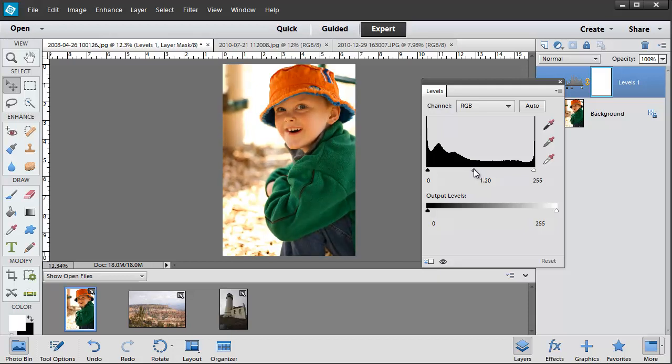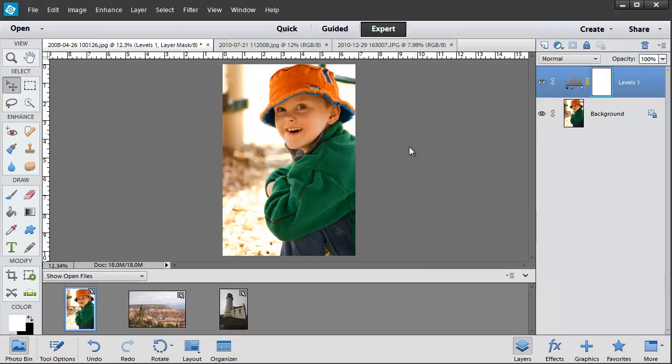Okay. And just to see how it all interacts with each other, I like to play with this slider too, the midtones. Usually, as a general rule, I don't like to go more than a 0.4 adjustment with this slider because you can lose details, especially if you get brighter with it. So just playing around with it, seeing what I like. Actually, kind of like the midtones being just a little bit brighter. Kind of brings out him just a tad more. Okay, I like that. So I'm going to go ahead and stick with that adjustment. And then let's talk about that selective adjustment for his face.